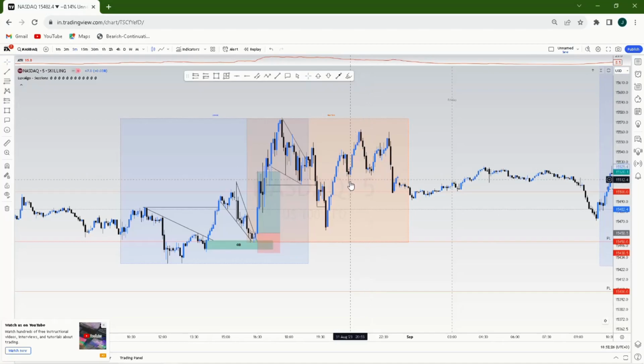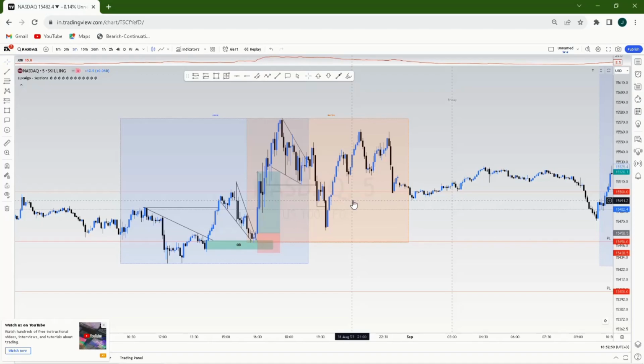So look at this head and shoulders: the left shoulder, the head, and the right shoulder. You would have taken a trade on the right shoulder, or you wait for the breakout and continue all the way down. But the time was out, the New York session was closing, so I couldn't support you to take a trade when the New York session is closing. That's why I stop trading by 8 p.m. to 9 p.m.